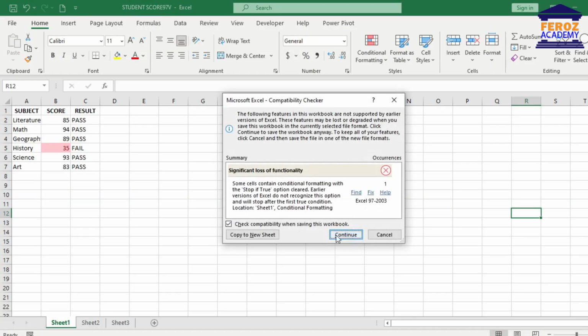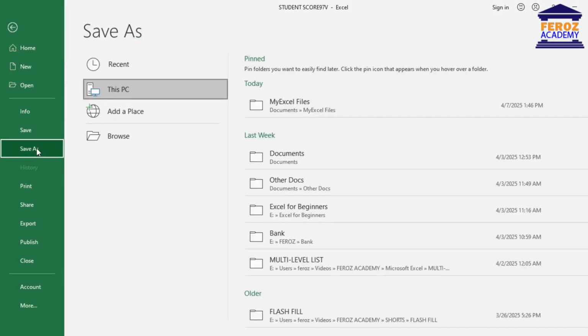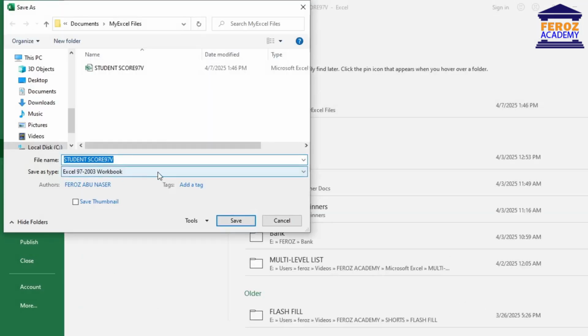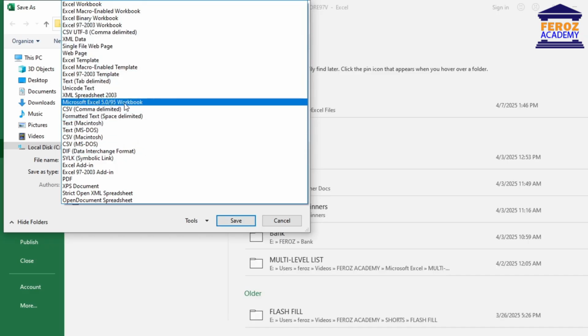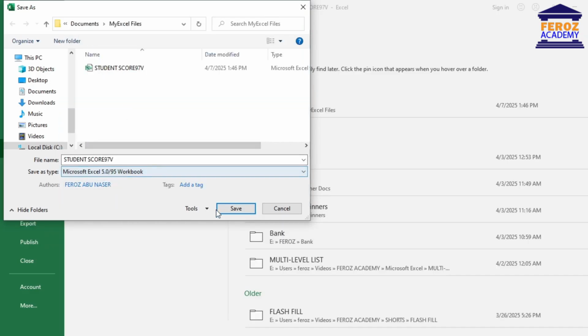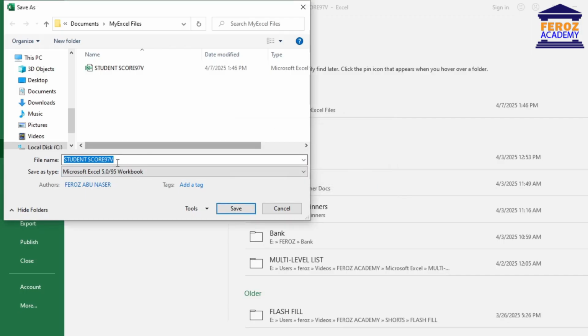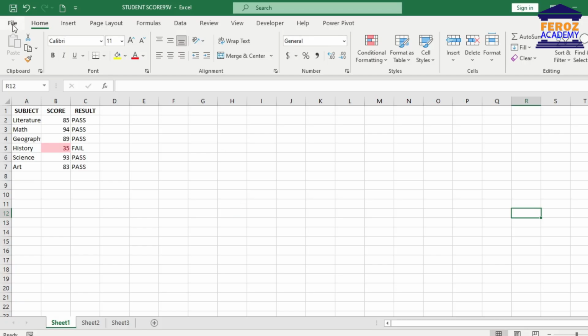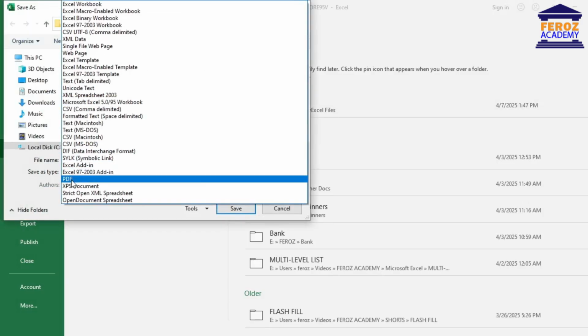You can also see the whole list of file formats that you can save your Excel file in by clicking the Save as type drop-down in the Save As dialog box. For instance, you can save your Excel workbook in PDF format to send to your friends who do not have Microsoft Excel installed in their computer. You can also save your Excel data in tab delimited or comma delimited format so that you can easily access those data from different devices.